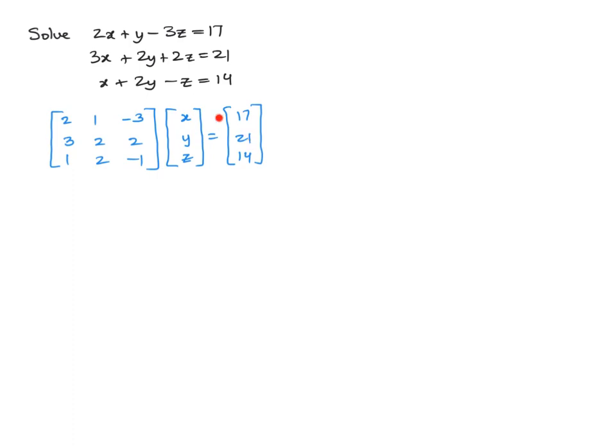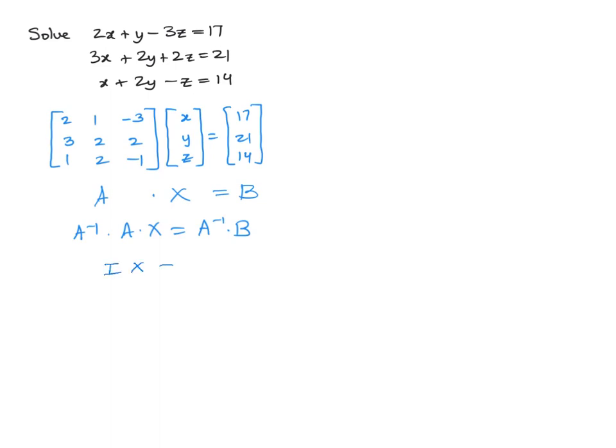So the first thing I did was I recopied the information into matrix form. And then I would say A times X equals B. Then I would say, well, I got to multiply from the left by A inverse. So A inverse times A times X equals A inverse times B. Again, this has to come from the left so that these are adjacent and they can turn into identity. And if I'm multiplying from the left on this side of the equal sign, I got to multiply from the left on the other side of the equal sign. So that's not optional. And then A inverse A turns into identity.